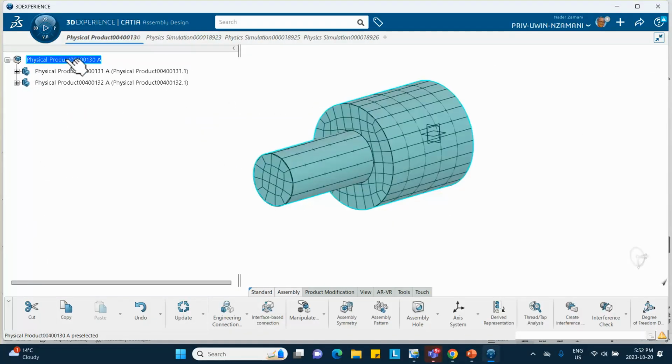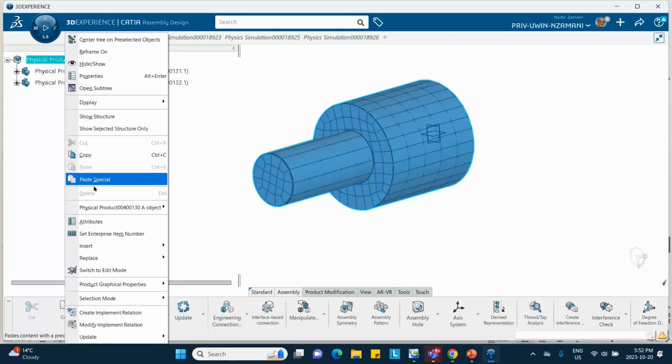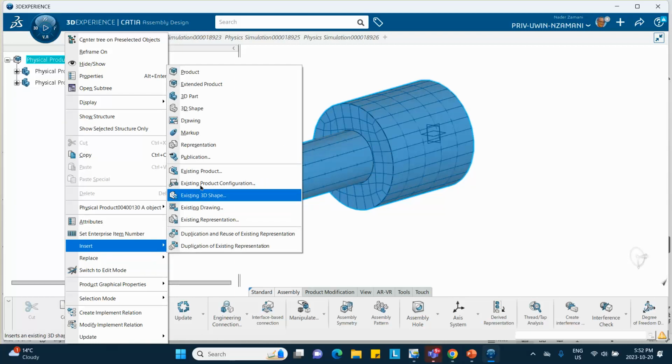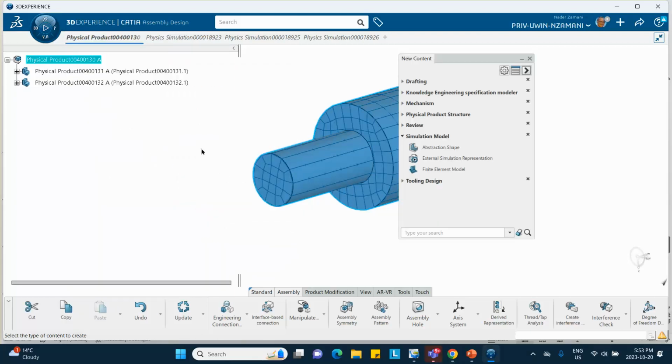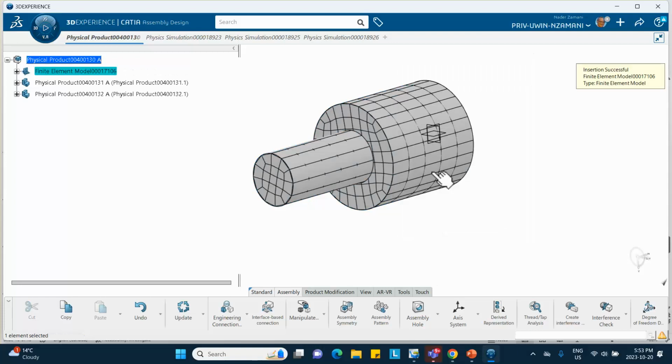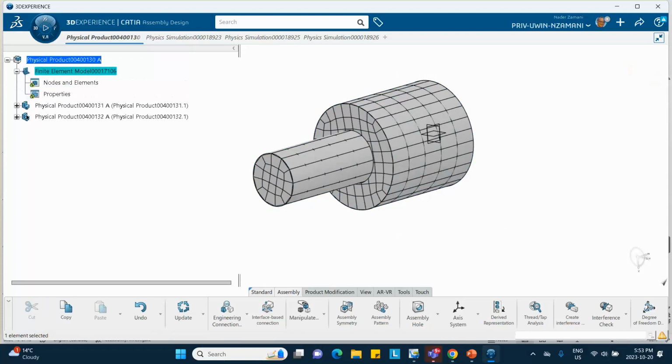We put the cursor there, right click, insert, representation, finite element model, and it did it right here, okay? And what I want to do is double click on nodes and elements. Actually, let me do the following.